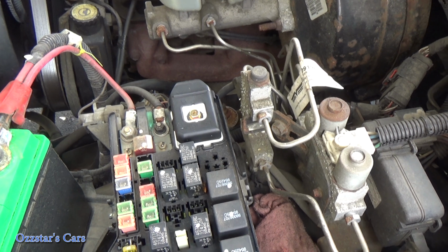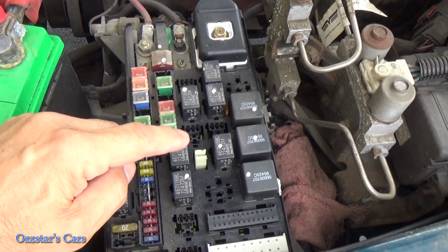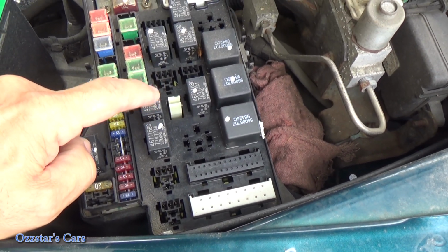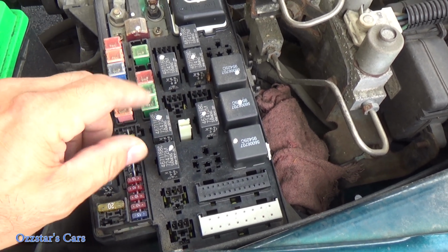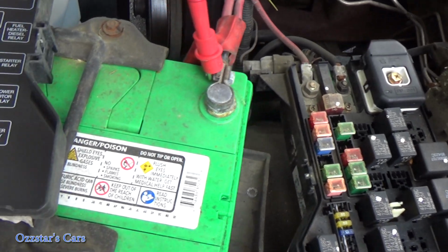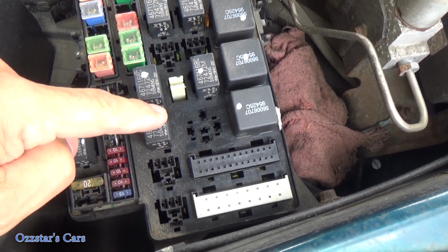So another cool way to check this real quick and dirty, to see if you're having a power issue like we are, is that the relay should click when the horn switch is pushed. So if we have power, the power's coming through this fuse and it's going to be hot here at the relay. So when you push the switch on the steering wheel, it closes that relay like we saw in the wiring diagram, and then would send power over to the horn. So let me look right here. Our horn relay is 3 up. So we got an empty. These are for fog lights, and then this one's our relay.